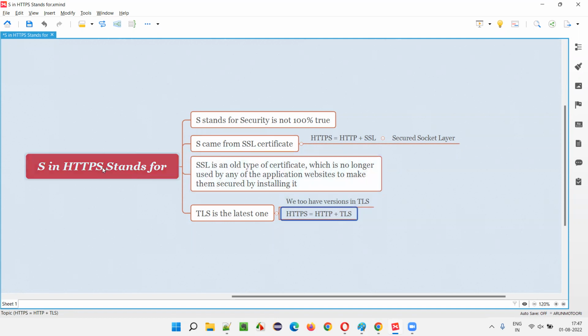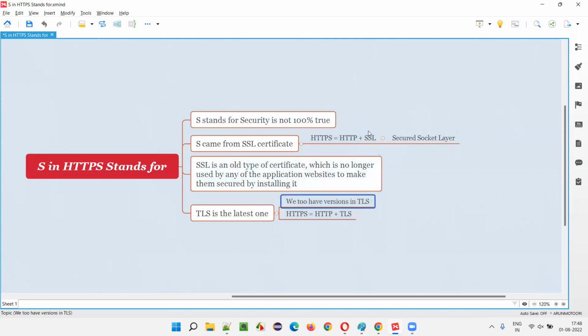But here you can say that S stands for security in the form of a certificate known as SSL or TLS. You can explain like that, guys. Don't straightforwardly answer saying that S stands for security. Say S stands for security, but with the help of certificates like SSL and TLS, the security is achieved. Hence HTTPS. Here S stands for SSL actually, not security, but SSL is indirectly providing the security using encryption and decryption. But nowadays, no one is using the oldest certificate like SSL.